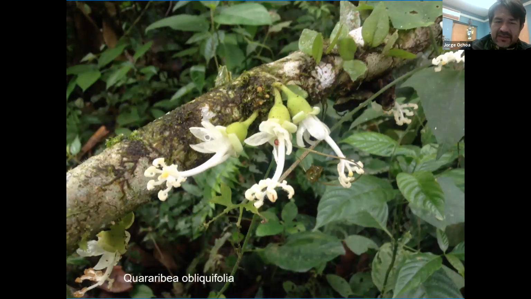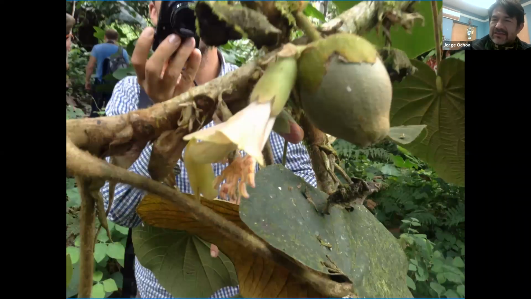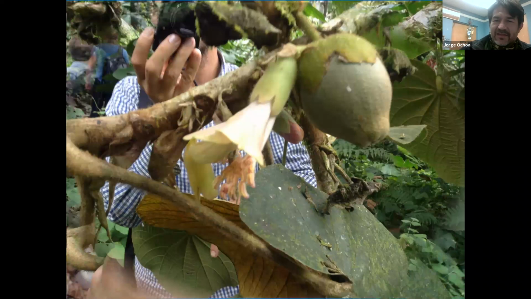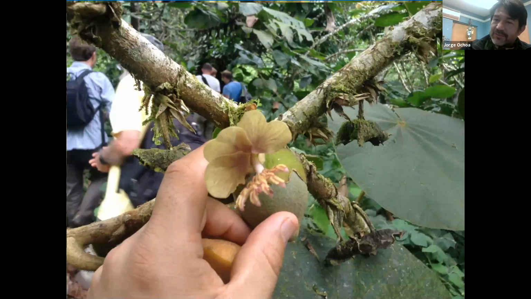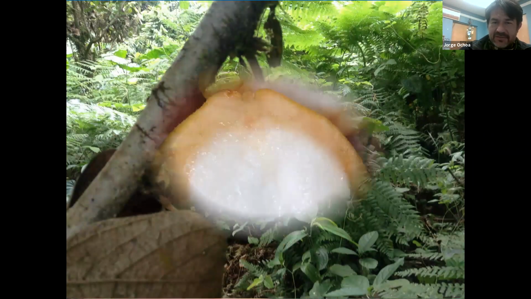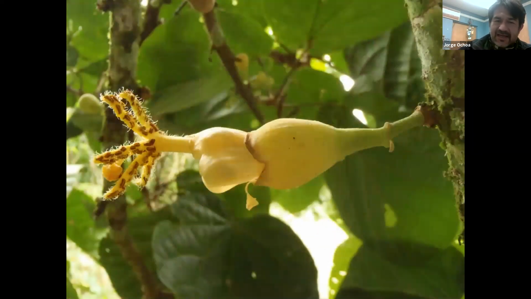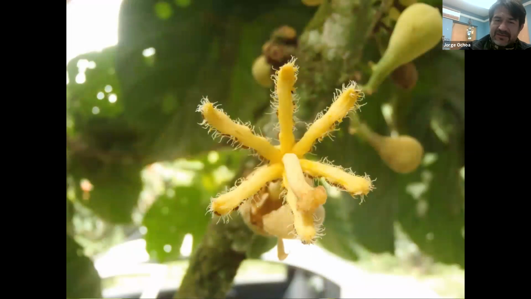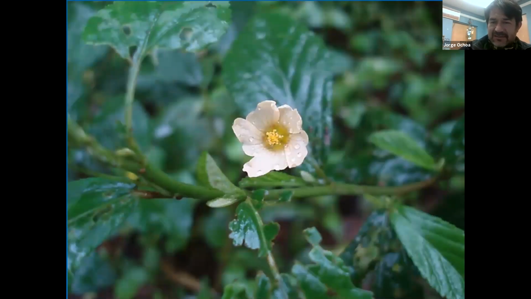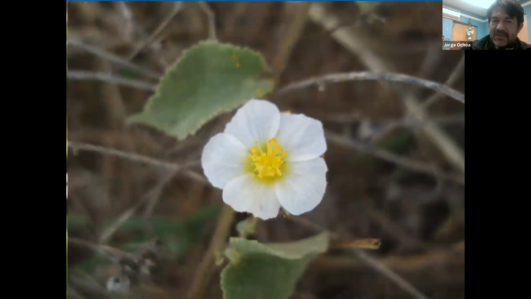And then the genus Quararibea, just being represented here in Ecuador with the fruit. And some of these are just obscure. You're probably not going to find them here, but I was very happy and almost very lucky to have seen them in some of my travels with the fruit. And this one, I was able to cut it open. And here's another, and I don't know the species. Maybe if I take the time, I can find them. And just here's a little tiny mallow here, and just here's another one that I have no idea, just photographed from the wild, and another baby one.